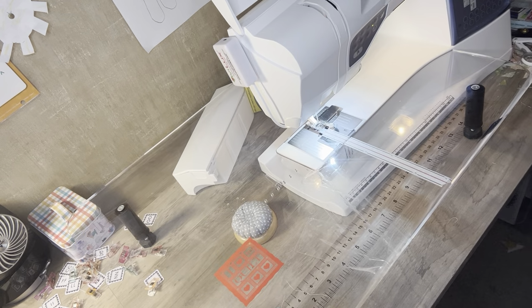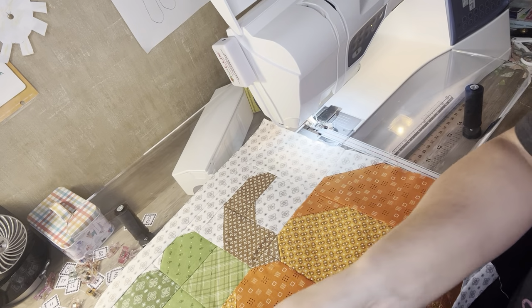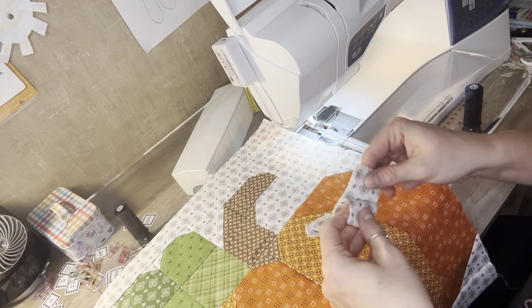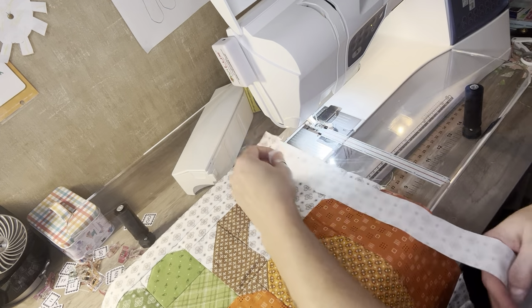Press these. This block is just so stinking cute. It was really easy too. Okay, now let me put the sides on. I'll have to clean my mess up once I'm done. I got alphabetties and clips and everything everywhere.